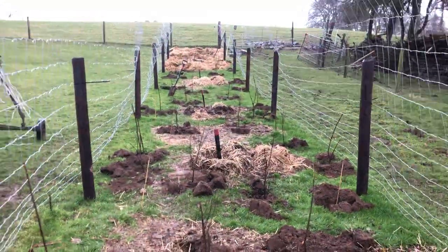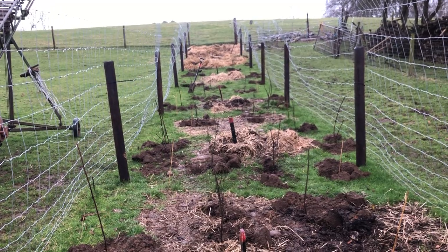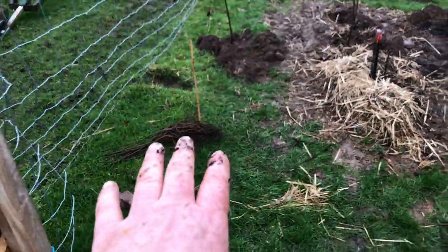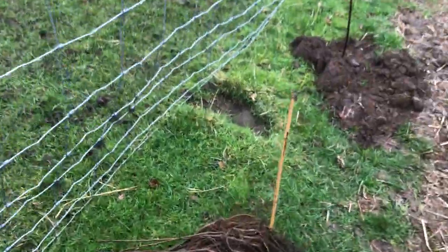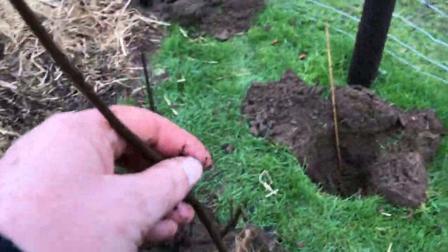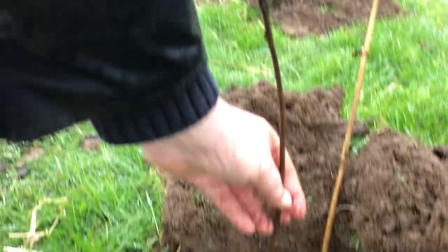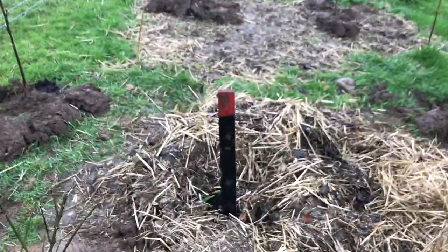So that is what we've been doing today, which is fantastic. I've had human help on this, not just dogs and cats. The Rowans, we're going to give them a stake each so that we can see where they are because they're so tiny. Once they go in the ground — see, if we take this baby Rowan, this is a red Rowan, it has red berries — if we put this Rowan in the ground there, it's almost invisible, you won't be able to see it in the straw. So we're going to give them little stakes like those stakes.